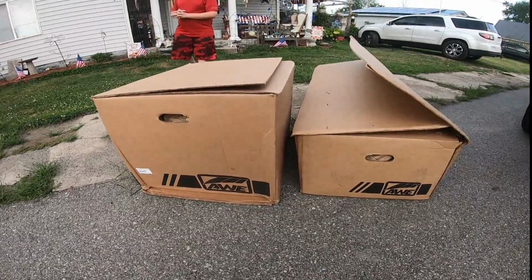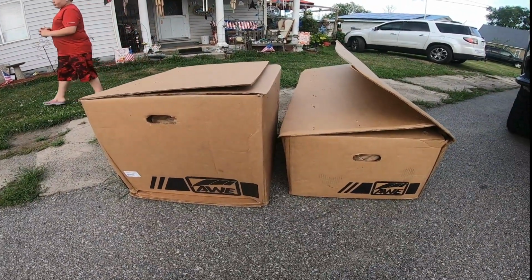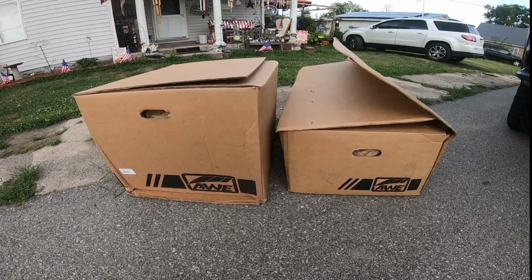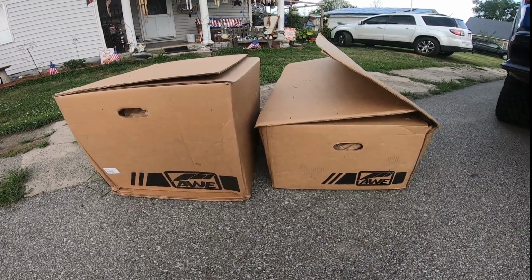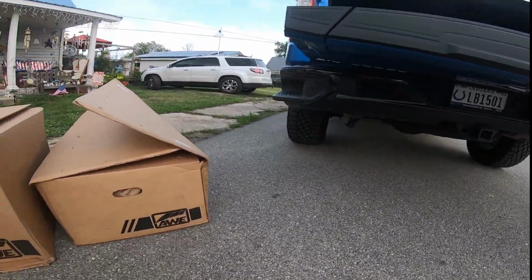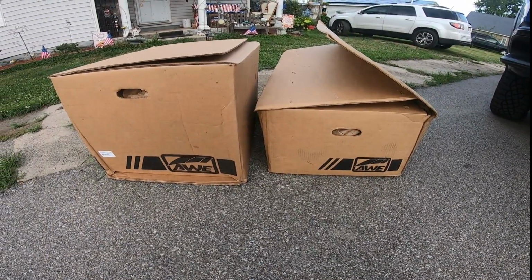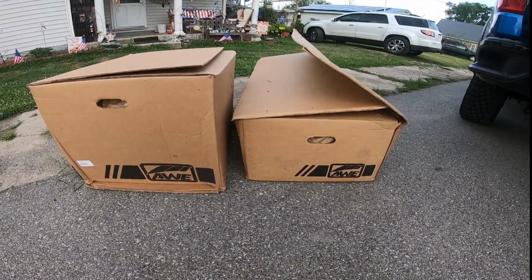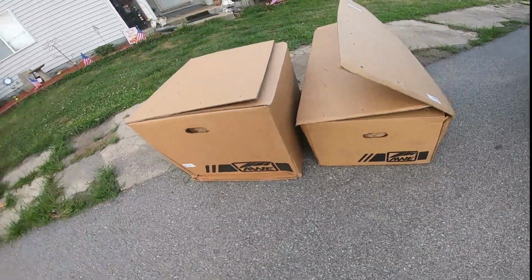I finally have them in. Both boxes, AWE exhaust for the ZR2. This is going to be the bash guard, as they call it, model, so that it'll stay tucked up underneath, similar to what I have now. So let's go ahead and, you can see I already tore one open some here, but let's go ahead and unbox it so we see what we got.